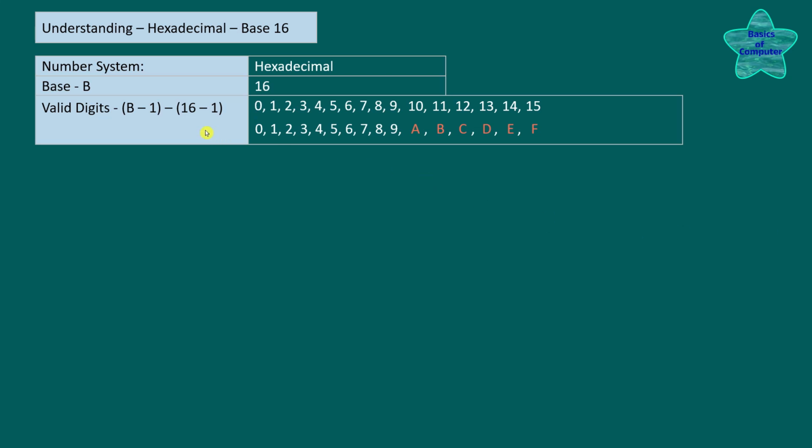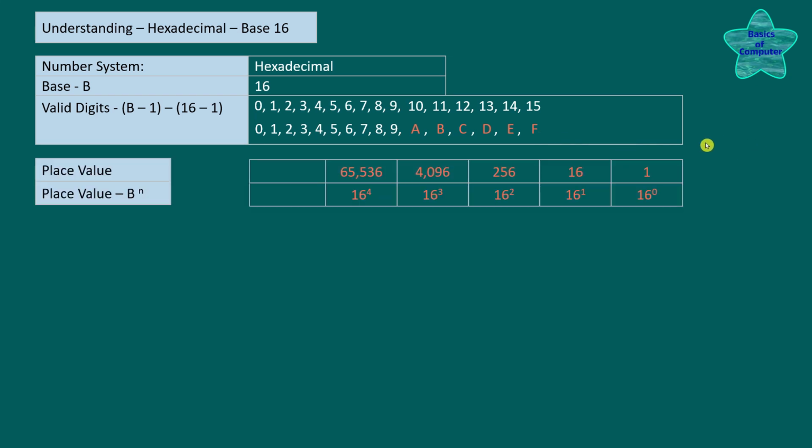But for doing this, let us make sure we remember the valid digits of hexadecimal number, which is 0 to 15, and we have also written down letters as digits for representing 10 to 15, which is A, B, C, D, E, F. This helps us in converting our numbers. Let us see how. We will also write down the place values using the base 16, following the base to the power n pattern. And this is the values we have for each place.